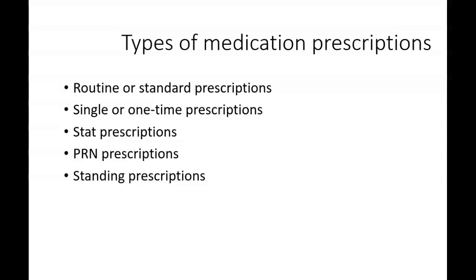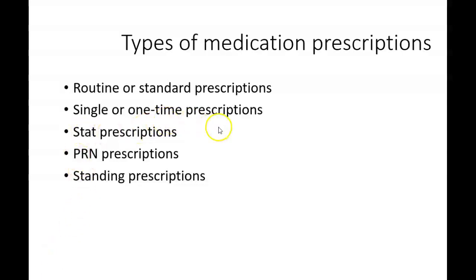So I get a medication for my acid reflux, right? I get a prescription medication. It has a specific dose. I'm given specific instructions about when to take it, and it's routine or standard in that I'm taking it every day at the same time. There's no changes. It just continues on and on until if at some point it gets changed.